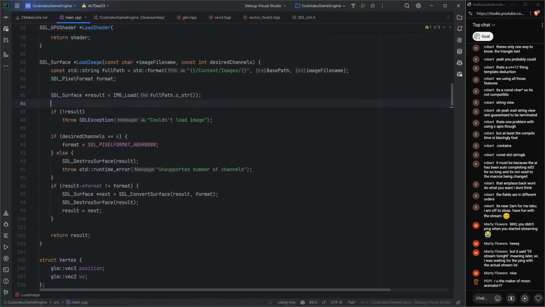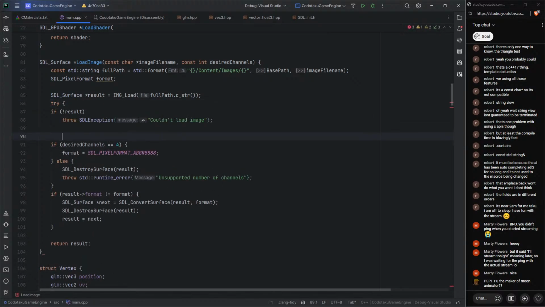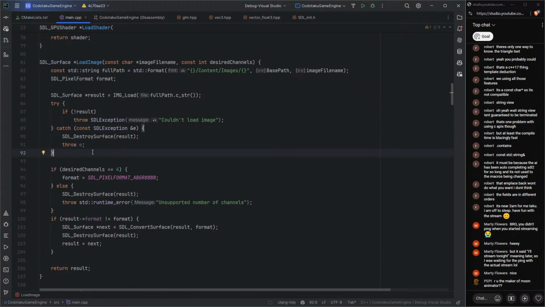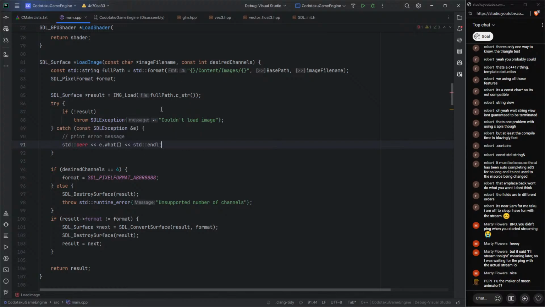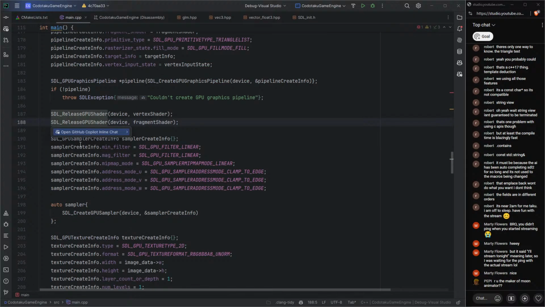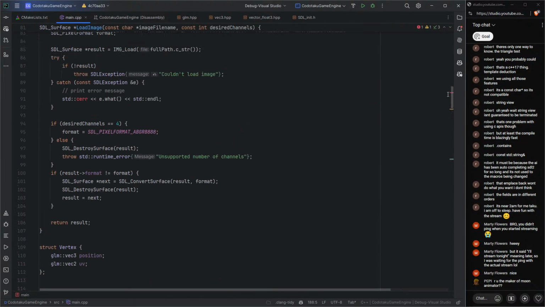Or for now, at least, just temporarily, let's just do it here. I don't even remember how the heck you do this. Okay, like this, right? So try and catch. Just print the error message too, simply. Where the heck has that gone? There we go.